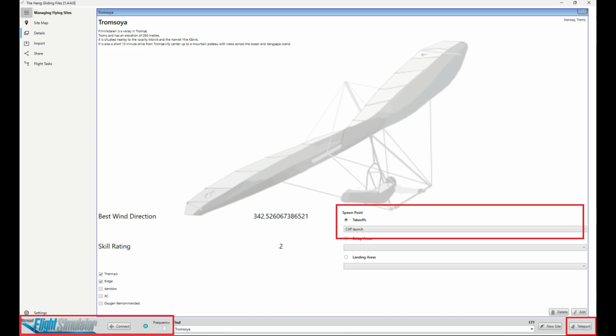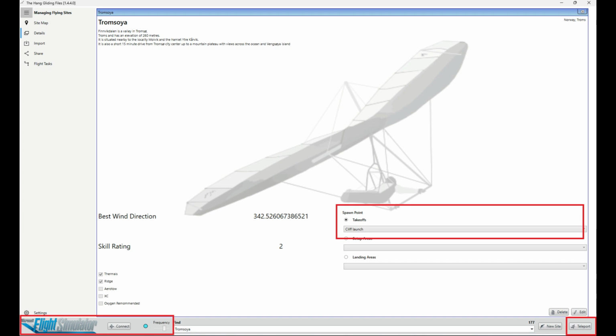Now we have to see whether or not these coordinates that we got out of Google Earth are going to work inside the simulator. They use different meshes, so there's a difference in altitudes and locations between Google Earth and what's inside the sim. But they're pretty close, but we need to verify it. And one way to do that is to use the teleport from the app itself now that you have the launch defined and you are connected to the simulator, and that should teleport you right to the site.